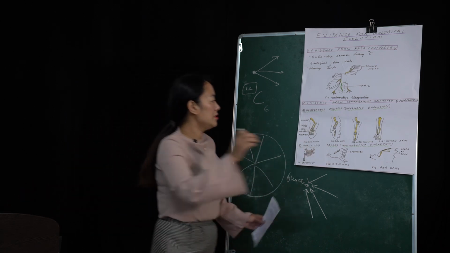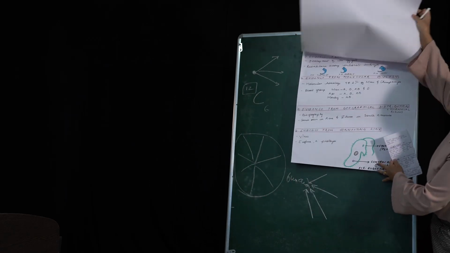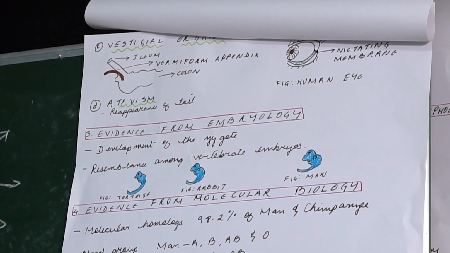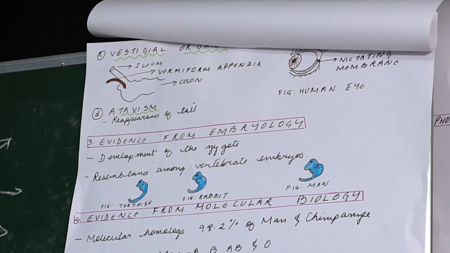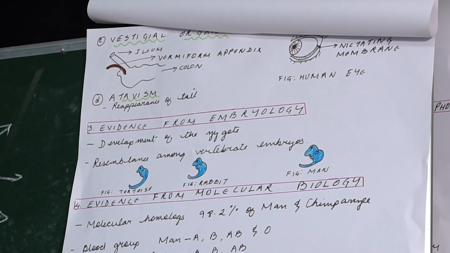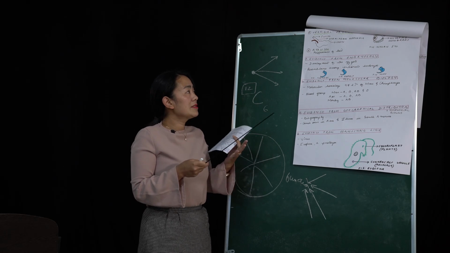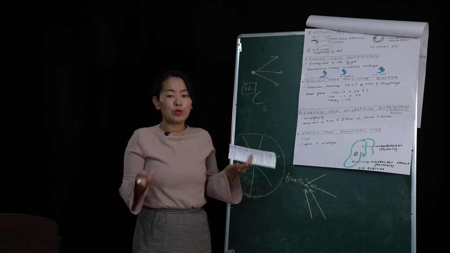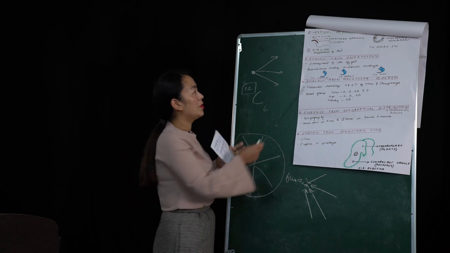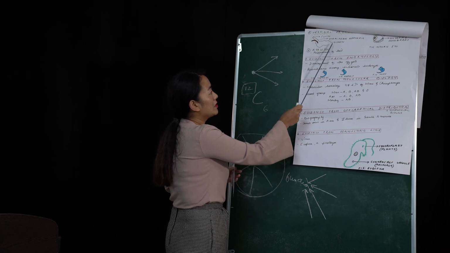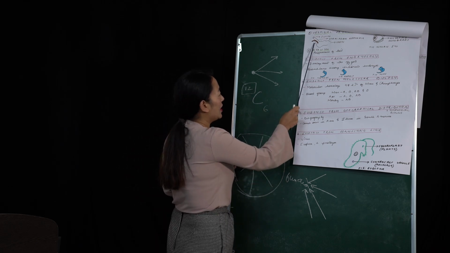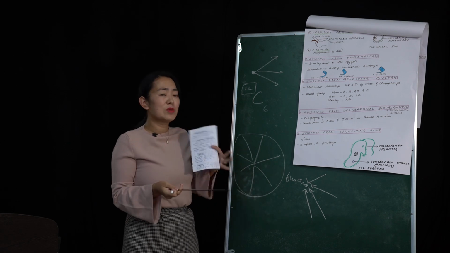The third one under comparative anatomy is vestigial organs. What is the first thing that comes to your mind when you talk about vestigial organs? The first thing that will come to your mind as a science student will be the appendix, right? Why do you always talk about the appendix? You always talk about the appendix because it is the structure that is present, but still it is not doing any work. Every part of your body is supposed to do work, right? But when you talk about the vermiform appendix that is found near the colon and the ileum, where is it? Near the big intestine. It is found that it did not perform any particular function, but it was still there.